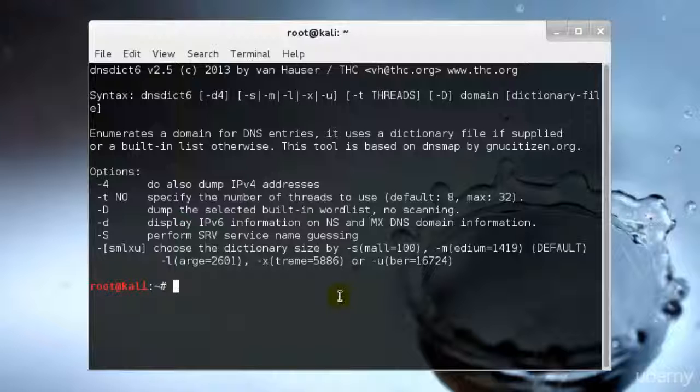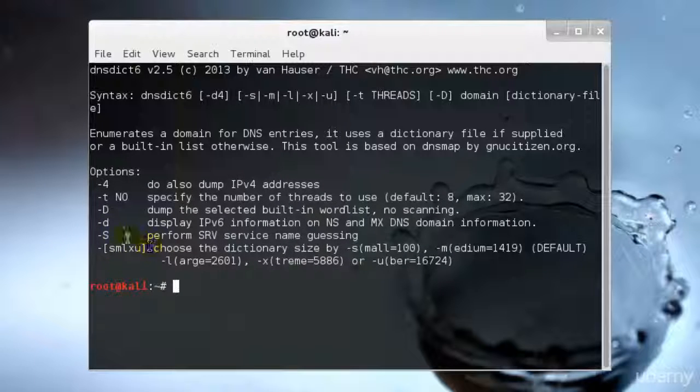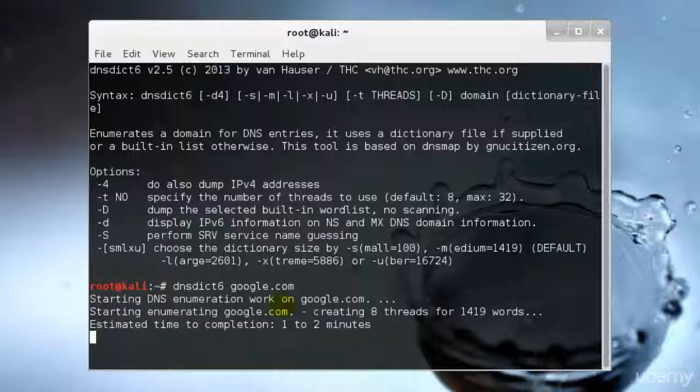So you can just go ahead and open it in this way, and you can check the options over here, these tags which you can apply and gather much more information. I'll be using some of them, and I'll be showing you how this works. Let's go ahead and search for google.com with dnsdict6. What this will do is extract the subdomains of Google with their IPv4 and IPv6 information. Later on, if you want to restrict it to only IPv4 or IPv6, we can also do that. So let's go ahead and check all the information.